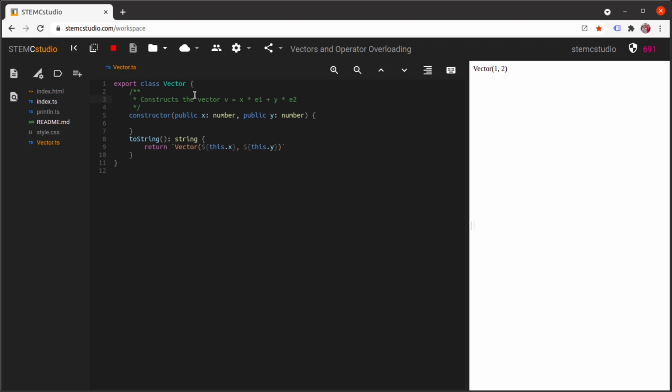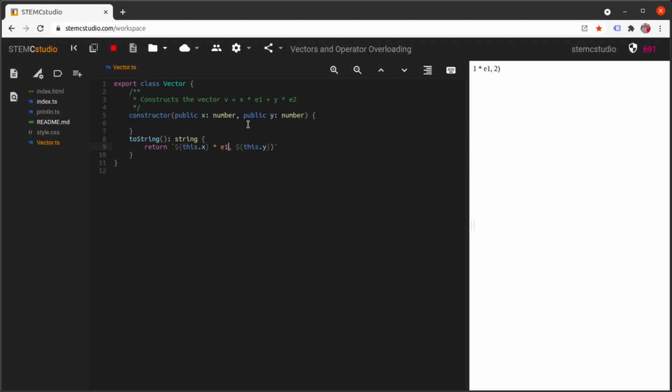But what I would like to do is use this syntax here rather than this string that we've got down here, okay? Because this is much more aligned with what we really mean by this vector. So how do I do that? I'm just going to get rid of that, and say it's x times e1.